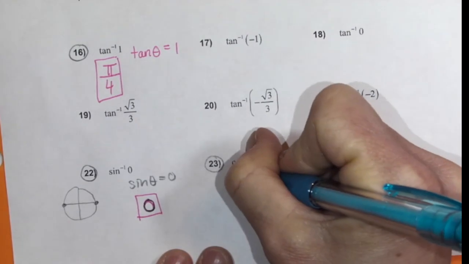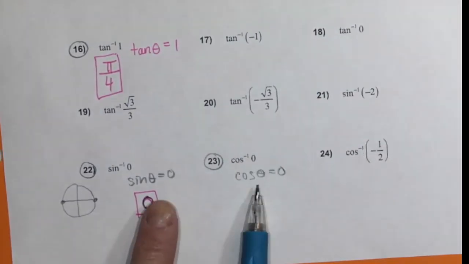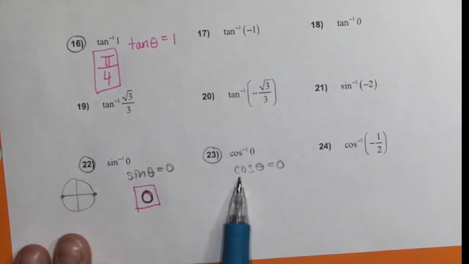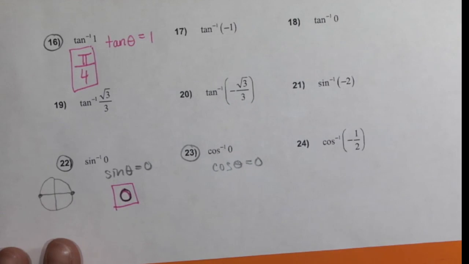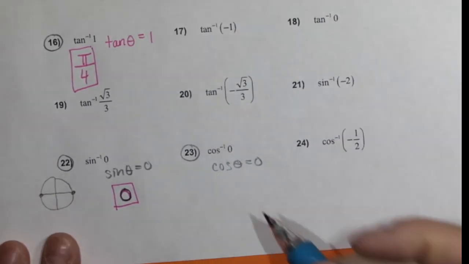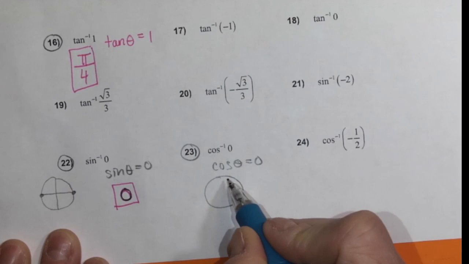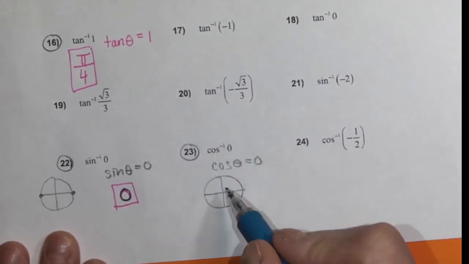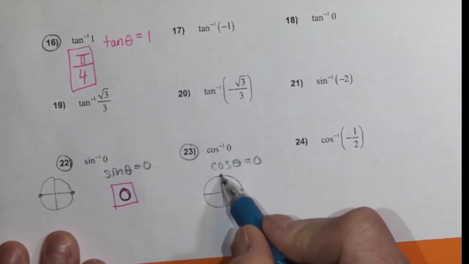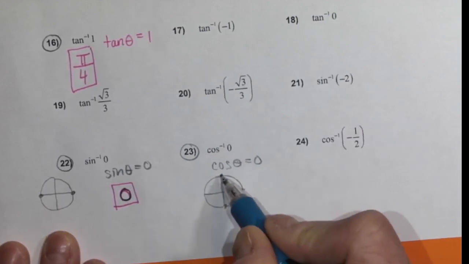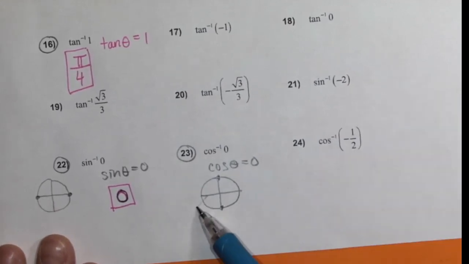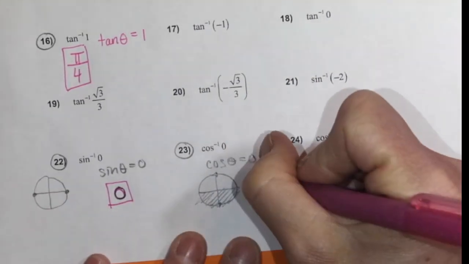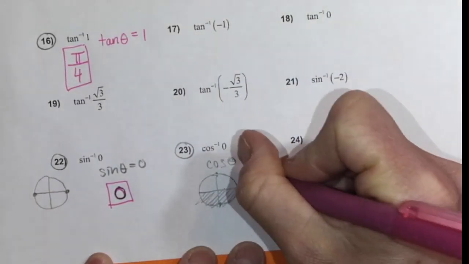Cosine inverse, think cosine of what angle is 0. And again, notice I'm writing these out. You don't have to, but this helps a lot of people. If you can do it in your head, that's great, but I always like to write it that way at first. Okay, so again, cosine is my x value. So where is x 0 on the unit circle? That would be up at pi over 2, 3 pi over 2, and I could keep going forever, anything coterminal. But remember, cosine inverse is only defined between 0 and pi. So the only answer we get is pi over 2.